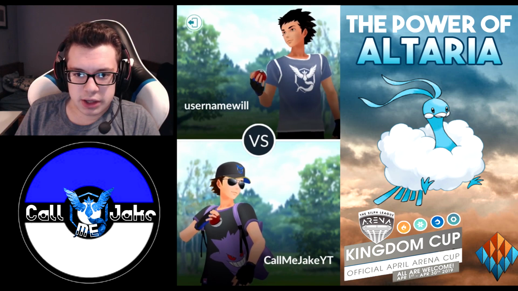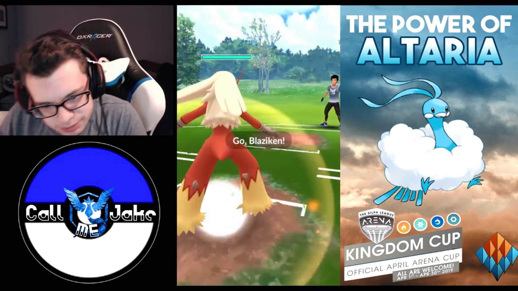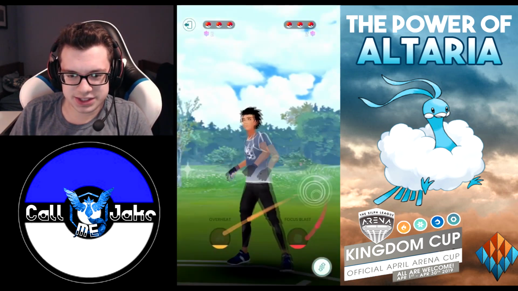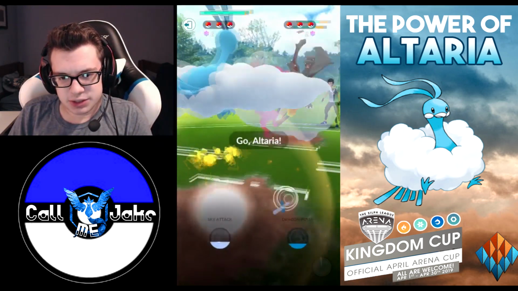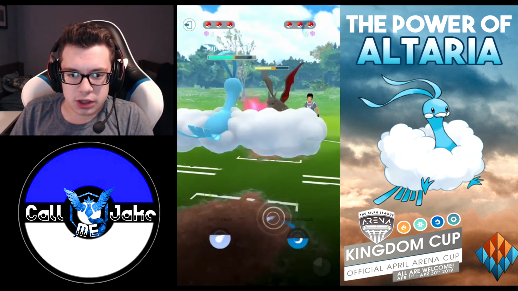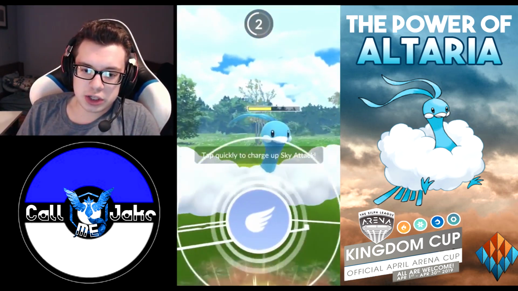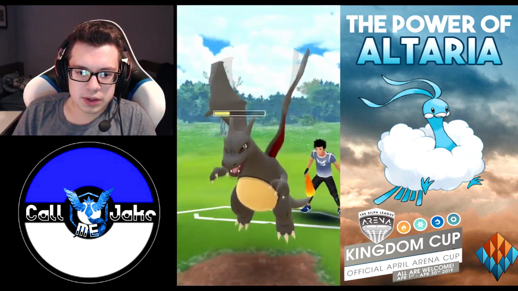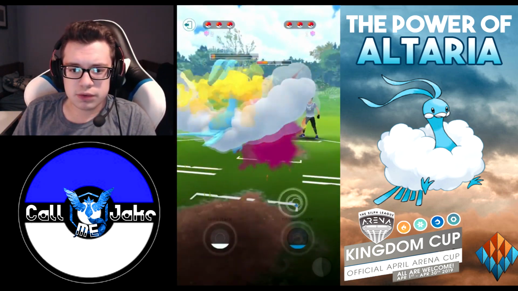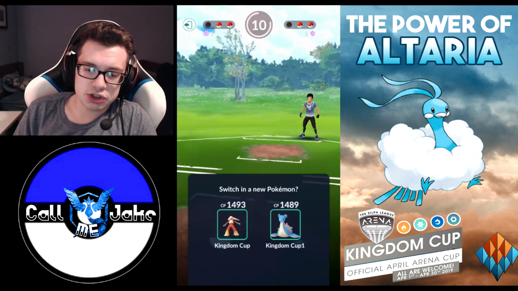But well played to him that game. This time we're going to open it up with Blaziken and see how we do. So we get him. We get him, guys. But he makes a fast switch into Charizard, so we bring out our Altaria. There's no need to block those Dragon Claws or Power Punches. It doesn't do enough damage to qualify for a shield usage.